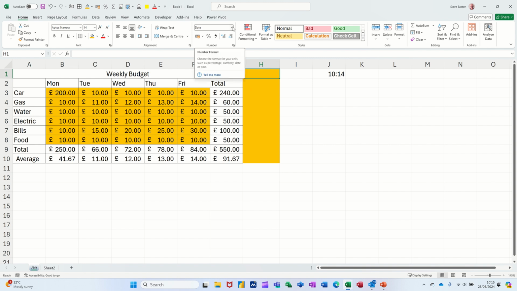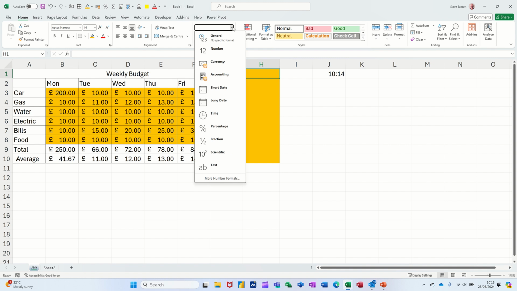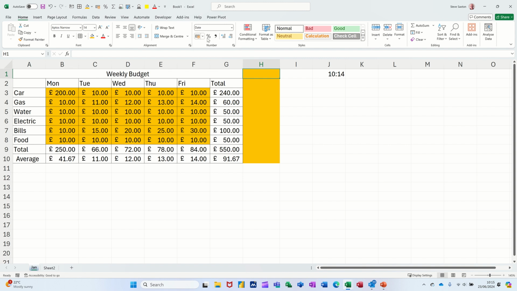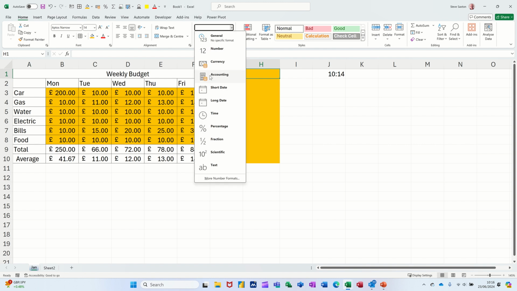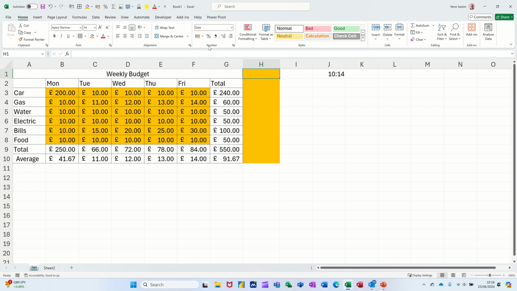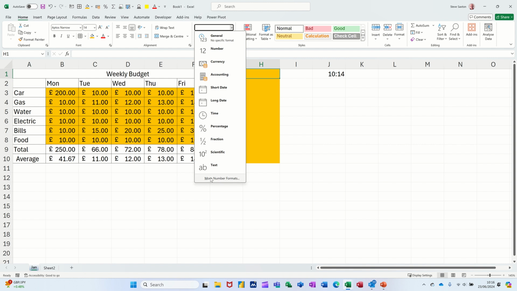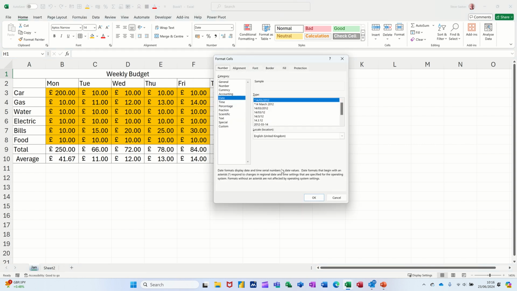Now in this drop down list here, you've got some other formats. Every cell, all these white cells, when you first open an Excel spreadsheet, are set to general. If you click on some of these buttons here, you're basically applying these formats. So we did accounting for this area. So if I drop that down, I could have come in there and done that as well. So common features are there, and then you can also go into more number formats, which takes you back to where it was before when we were accounting, but you've got all these other formats in there.